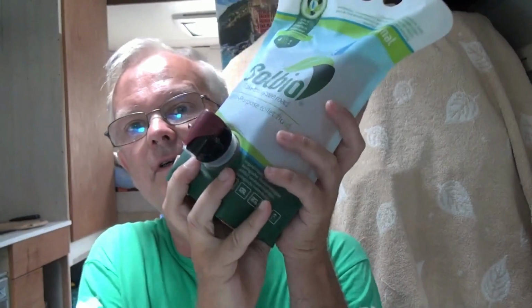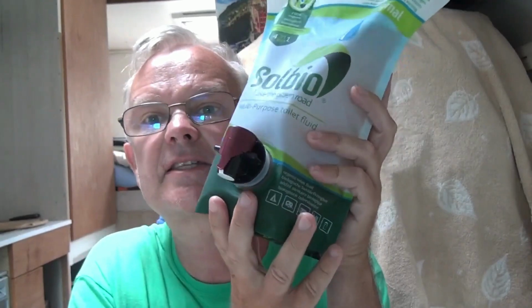The manufacturer says it doesn't cause skin irritation. I have never experienced skin irritation from the blue stuff, but I have heard of people having this problem. And let's have another look at it, because here it comes in two. This one's for marine use and the other's for motorhome use. Now, it could be that mariners use the toilet or eat something a bit more dodgy, or I don't know, but it's different. This contains 40 doses, and it's dosed via this little tap down here.